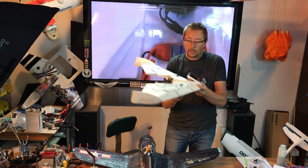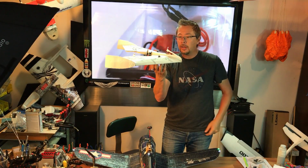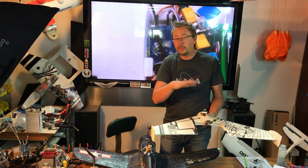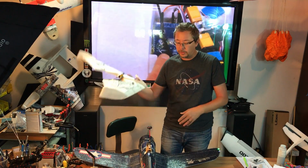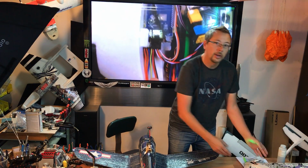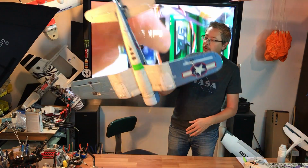Okay, so this airplane here, I have my CG set right about here, and you can see it's just about perfect. Now, when you're testing CGs for different types of airplanes, it's different. A low wing Corsair or Warbird is going to be different, and the same thing is going to be different for a high wing glider. So let me just show you guys here on my Corsair.